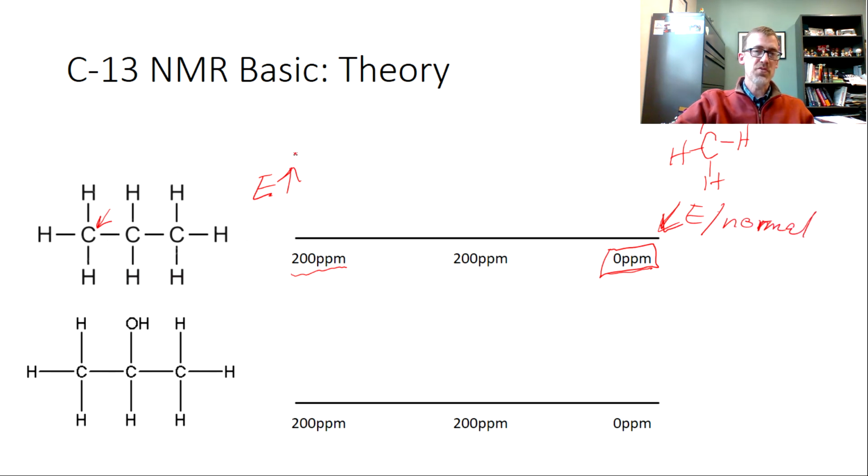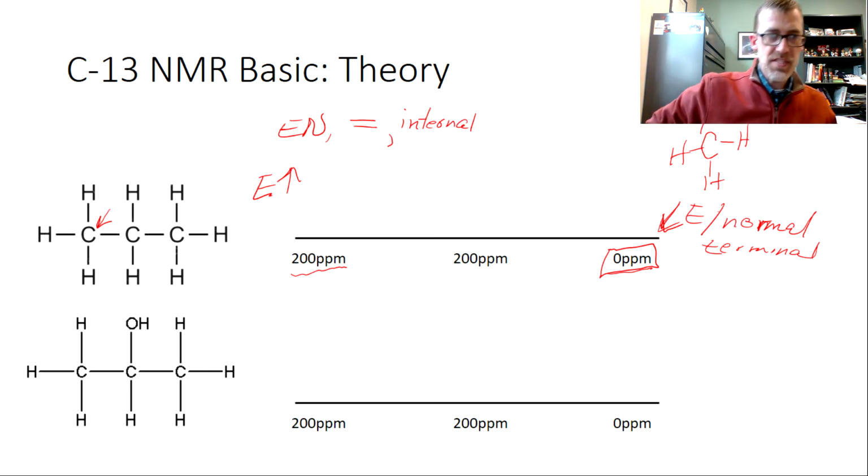And this end of the spectrum, things will shift down here because of electronegative groups, so oxygens and chlorines and nitrogens, double bonds, aromatic rings, and then actual branching. So down here we'll see things upfield if they're on the end of the chain, so terminal groups, or if they're internal, they'll tend to be more downfield. Alright, so that's kind of the overview.